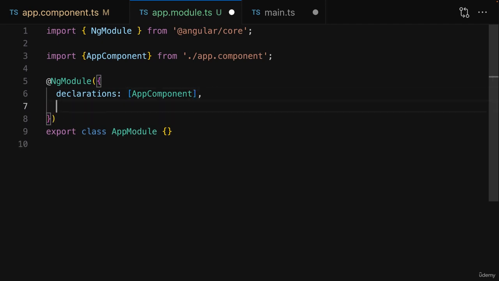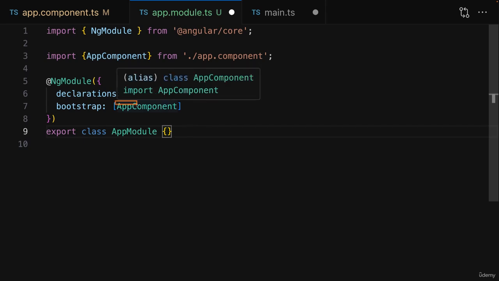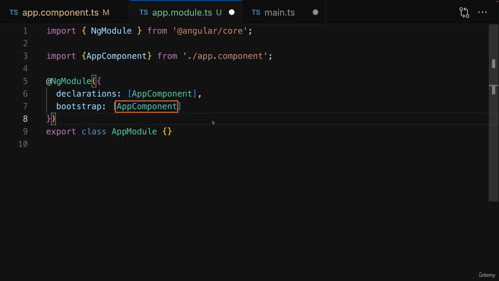That's why to the root Angular module, you also must add a special bootstrap configuration item. And this now also takes an array, and it takes an array of all the root components you want to set up for your application. And whilst this could be multiple components, it's typically just one, because you typically just build Angular applications that consist of a single tree of components. So in my case, I specify the app component here so that Angular knows that this is the root component with which I want to start the application.